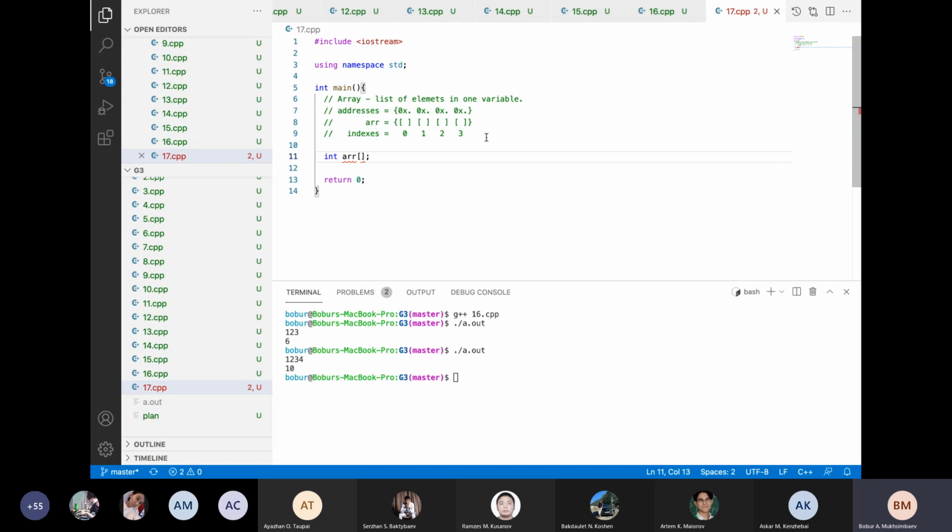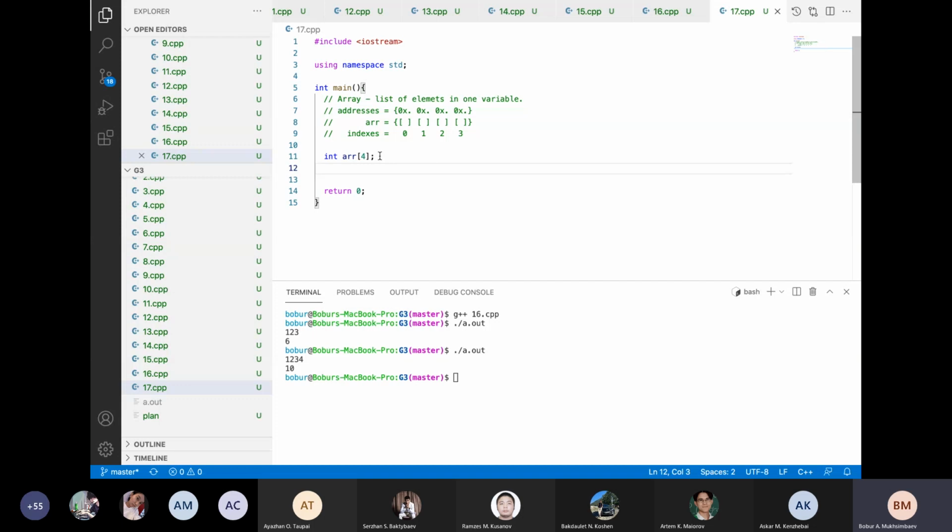You cannot leave it without any values and without any set size, because inside C++ arrays are fixed collections, so you have to set the number of elements. So this is just initializing the array with 4 values, as we did before. Graphically, you can understand it like this. The array is created, which means in the computer's memory 4 value cells are occupied. In each can be stored an integer number, 1, 2, 3, 4.